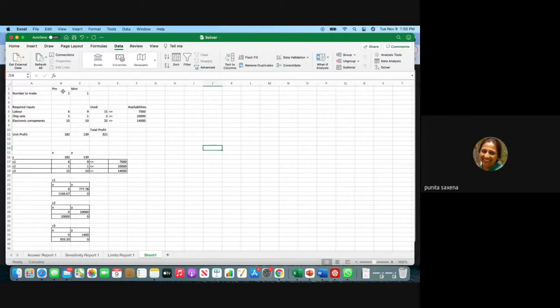So if I'm just making 1 unit of pro and 1 unit of mini, then this is going to be my total profit, right? So as I was saying, one way is we can start with this, keep on changing the values, and you'll get different answers here. But this is not the purpose. So what we do is we start with 0 only, because this is what we want.